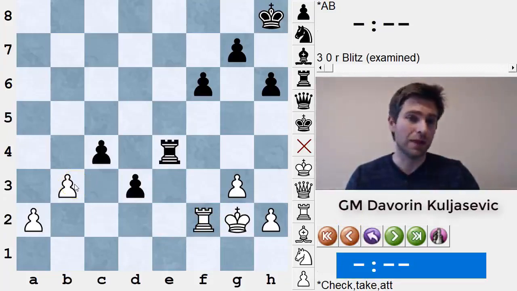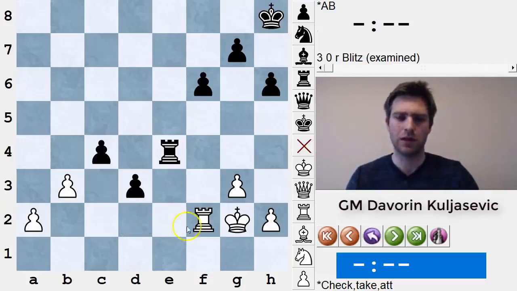When you consider playing rook d2, is c takes b3 the first move to consider? Maybe intuitively yes, but if you use the check, take, attack method of looking at candidate moves, the first move that you should look at after rook d2 is rook e2 check. Even though it looks very bad, let's just take a look at it. Rook takes e2, and now if he takes, of course it's good for white, he just goes king f2. But there is a move after you take the rook, c3. Very tricky idea.